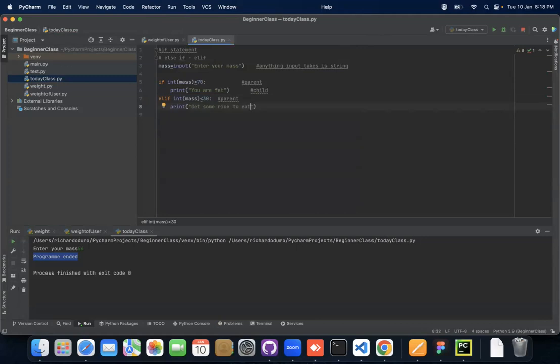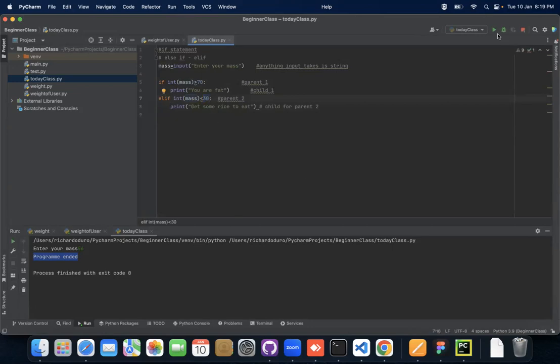All right, so this is the meaning. With the if statement, if this is true, this will run. Then to go to the next parent, this is a parent, and this one has been indented under this parent, so this is the child for parent 2. So let's name it: parent 1, child for parent 1, and this child for parent 2. Here, if the value you enter is less than 30, it tells you to get some rice to eat. If it's false, this won't run.